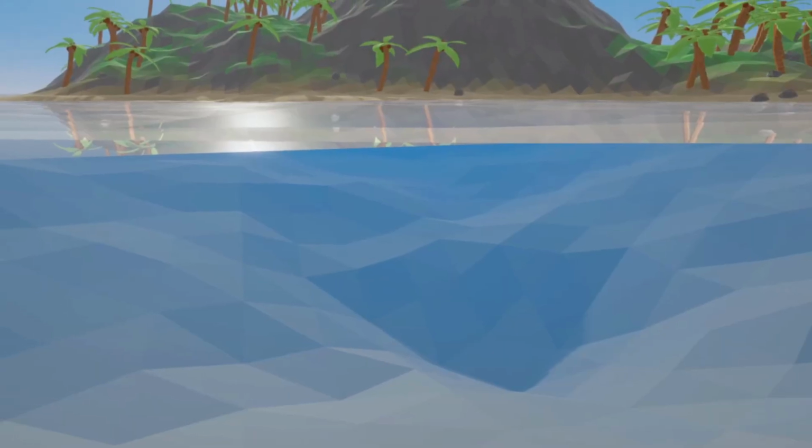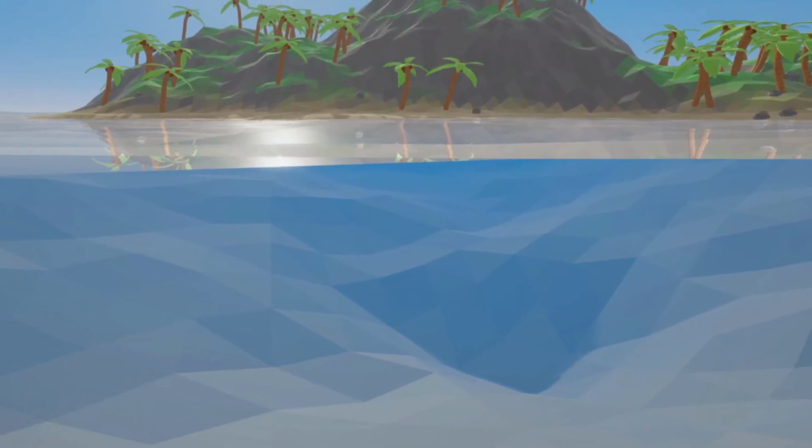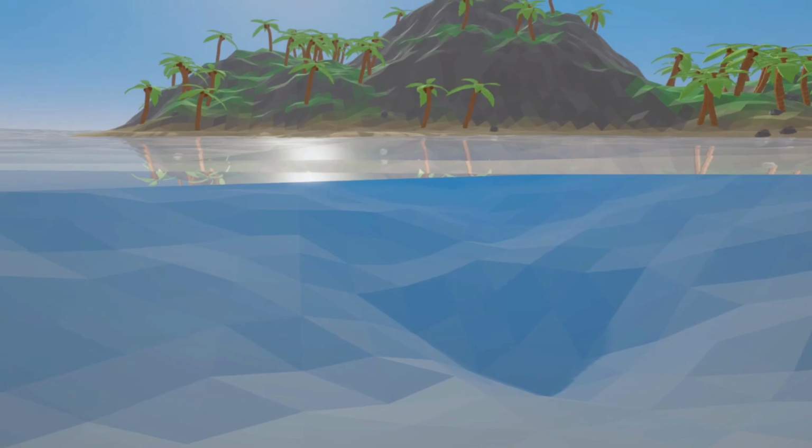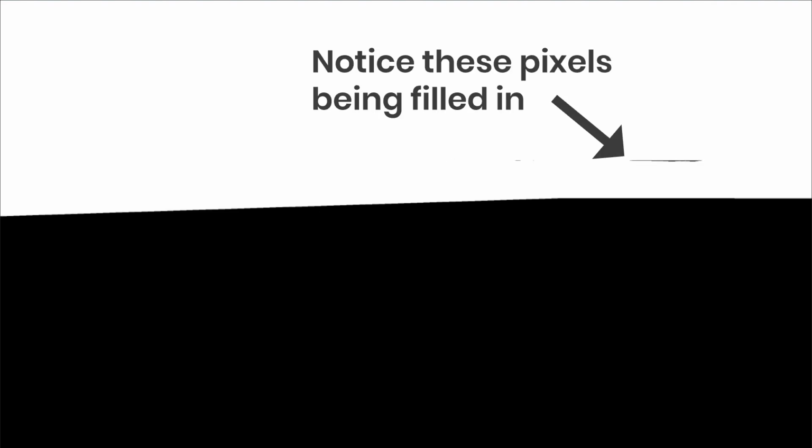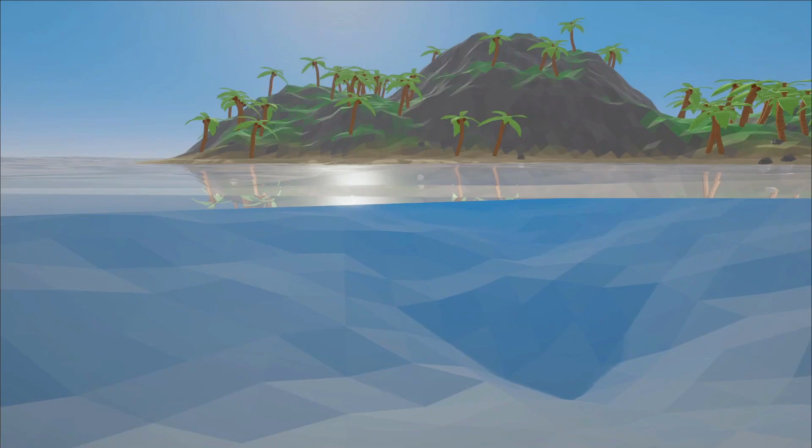For now though, let's come back to the underwater fog because I've scrapped the previous solution. No more height sampling. Instead, I'm now using an additional renderer feature to generate a texture which I can then use to determine where the fog should be shown. First, everything above the horizon is set to white. Then the water meshes are rendered into the texture one by one, with the top side being rendered as white and the underside as black. The result is pixel-perfect application of the water fog.